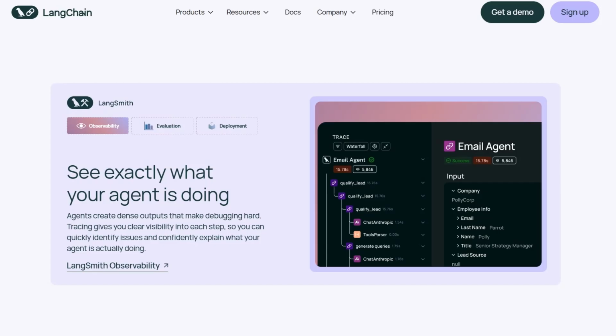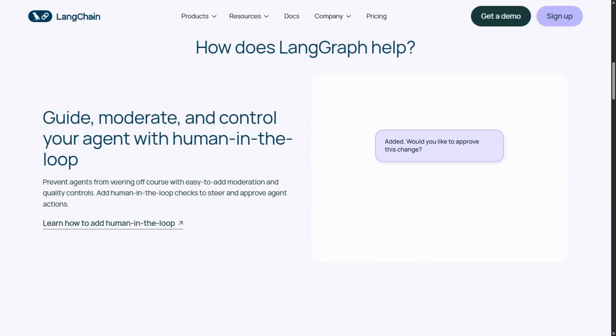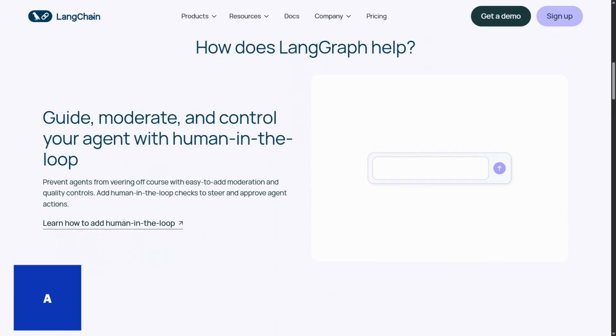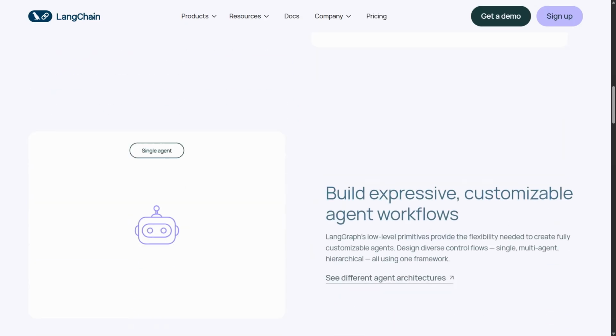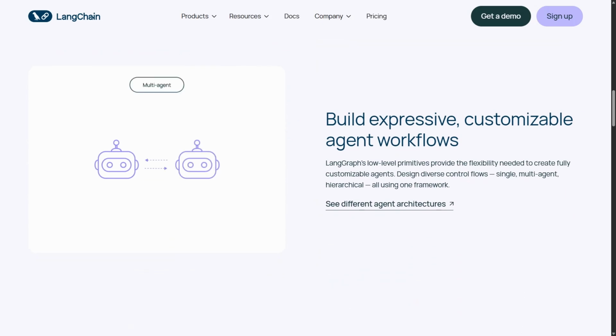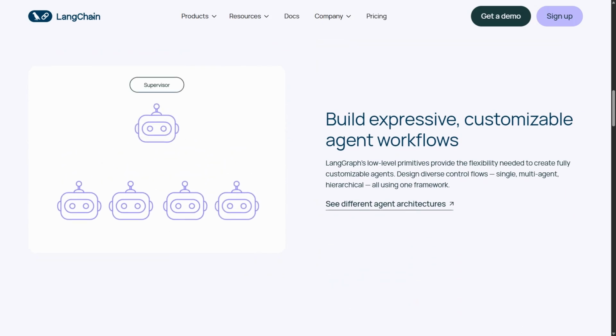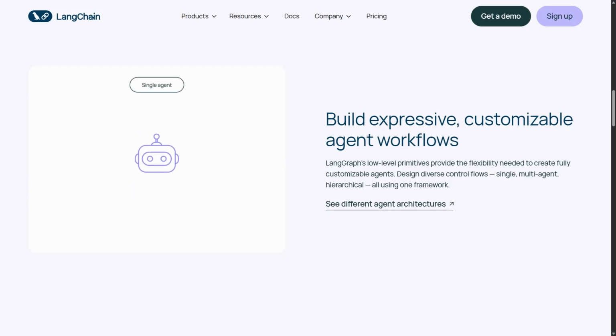So if we take a look at LangGraph, it's a newer, more specialized framework built by the same ecosystem to handle graph-based workflows rather than just chains. Instead of each step strictly after the other, like with LangChain, LangGraph supports nodes plus edges plus states, allowing branching, loops, conditional logic, persistence of states across nodes.